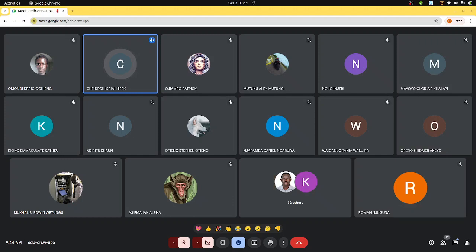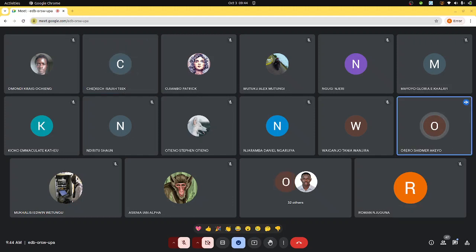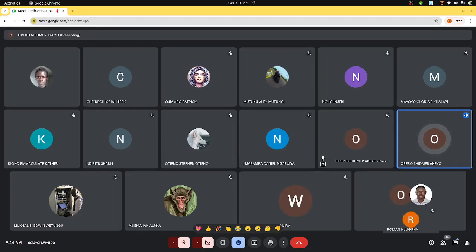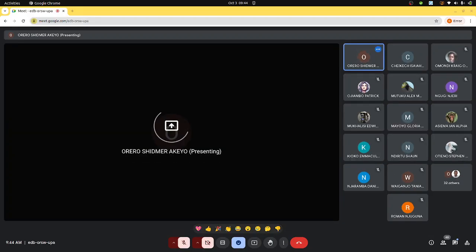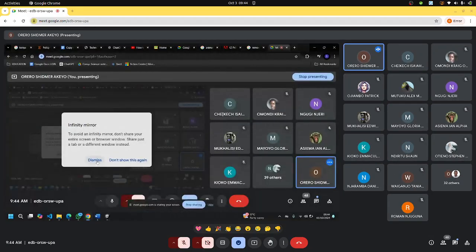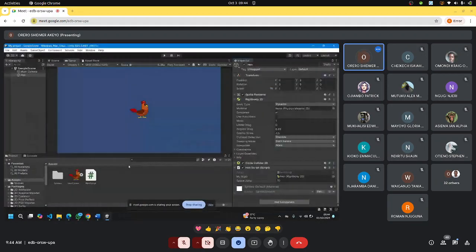Orero, go ahead. Okay, so I'll share my screen. What I've been able to do so far is creating an object in motion. I've not really created the scene yet, so I was trying to figure out how to create the motion. My game story is basically a hen which is trying to collect eggs in a scene.